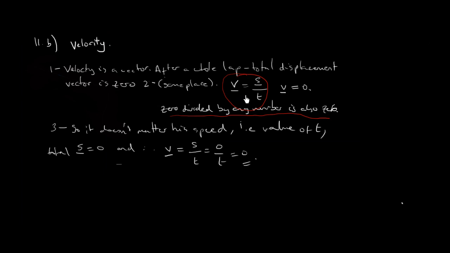related to its equation. And you need to link what you're saying to that, so it doesn't matter what his speed is, i.e. it doesn't matter the value of the time, which is related to his speed. It doesn't matter how fast he does it, how quickly or how small or large the time is. The answer is still going to be 0, and that comes out from the combination of using the equation and making the link to what he said, which is 0 divided by any number is also 0. So those would be your 3 points, and most people there would miss out on 1.